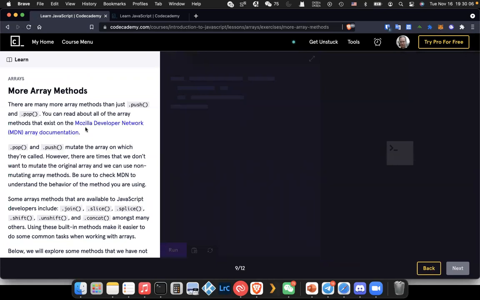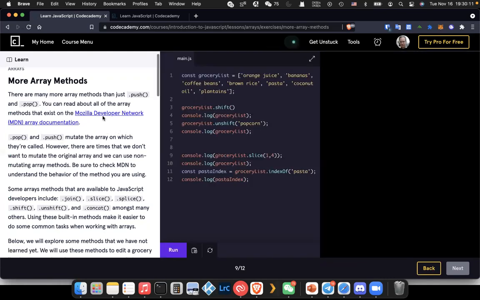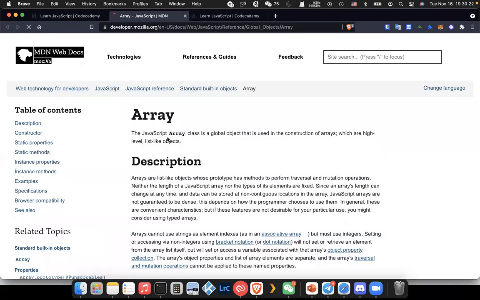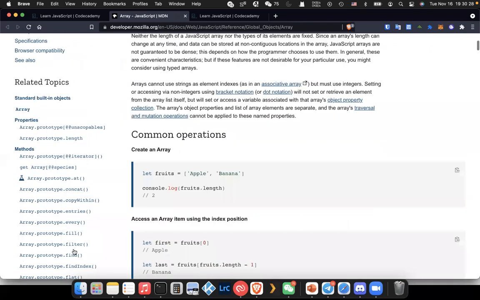More array methods. So in addition to pop and push, there's many others that you can read about on the Mozilla Developer Network, or MDN array documentation. This is good documentation. Open it up in a new tab. You can take a look at all the different methods that exist on the array. Concat, copyWithin, entries, every, fill.